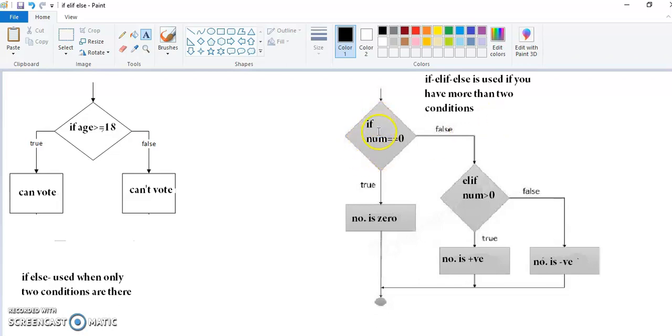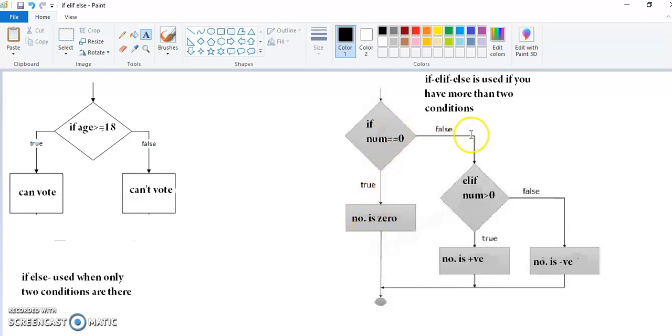Starting with the very first condition, if the number is 0. When we are comparing in programming, we put the equal to sign two times. That is a comparison operator. So double equal to means you are comparing the value. If your number is equal to 0, it means the number is 0.